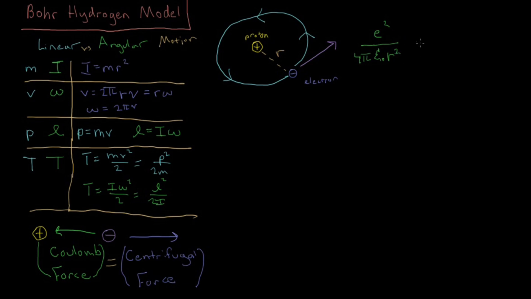ε₀ is just a physical constant and you can look up the value of it. And then the separation between them squared, R². And then corresponding to what we wrote below, it's going to be equal to the centrifugal force, which in this case is going to be the mass of the electron times its velocity squared over R. So in this case we have two unknowns in this equation. We don't know what R is and we don't know what V is.